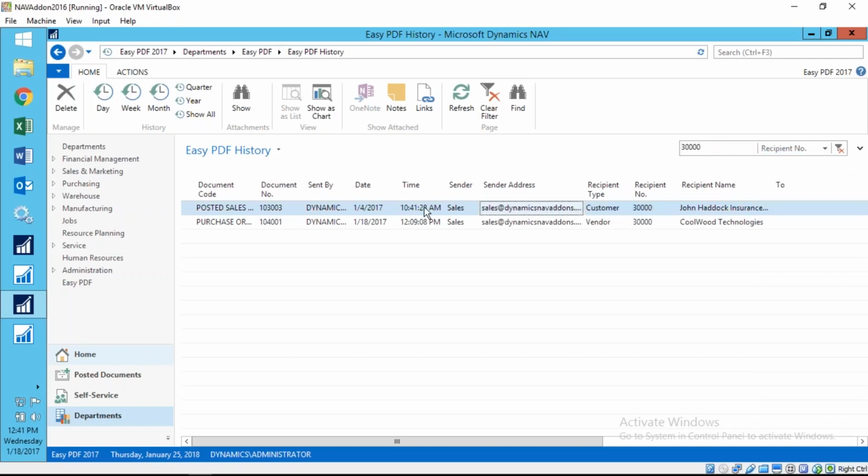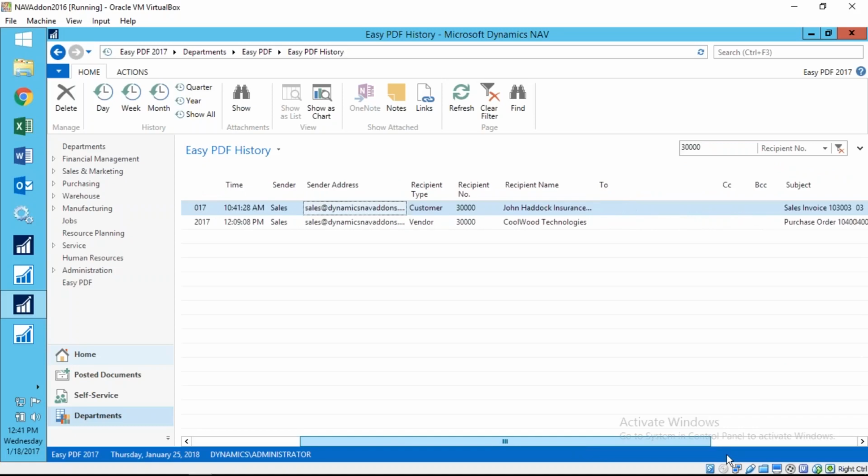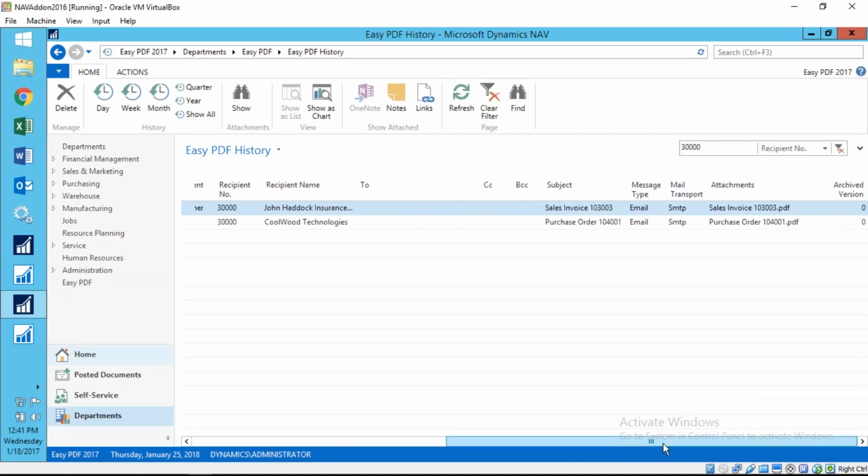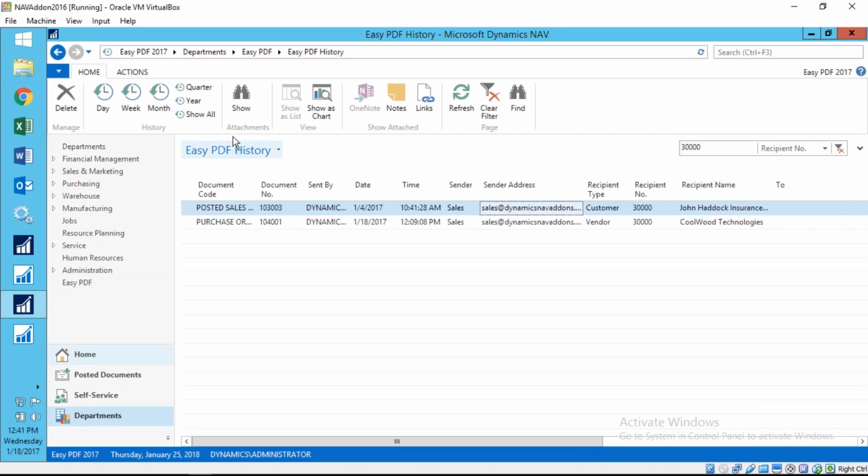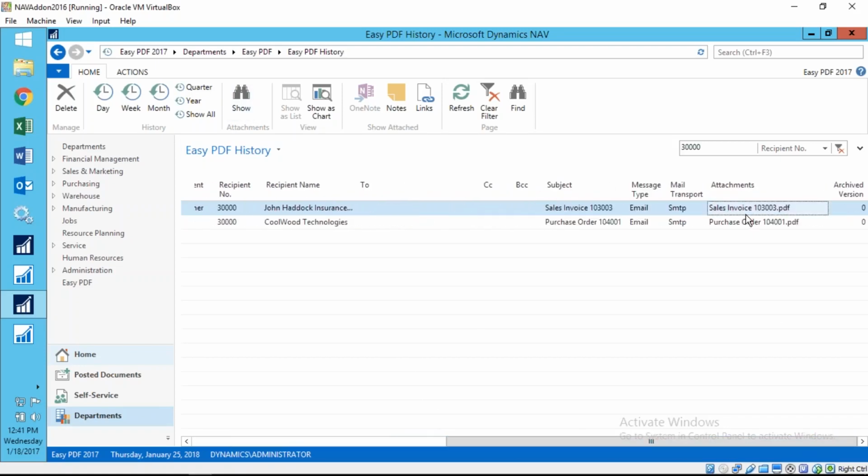now since we have attachments to this, if you have opted in setup to save the actual attachment to the document, you can click Show, and the program is going to open up. Well, let's go back and try a different one, because I know this.